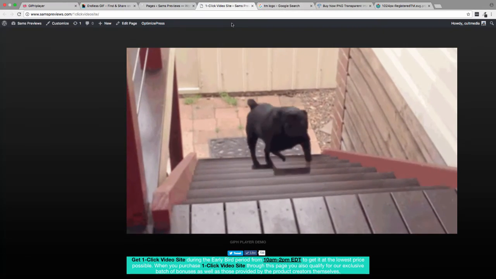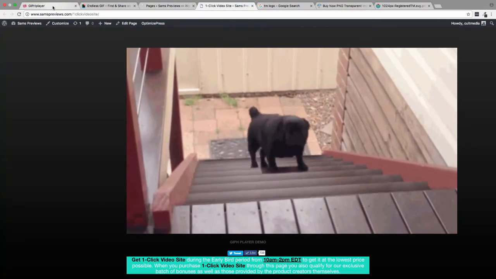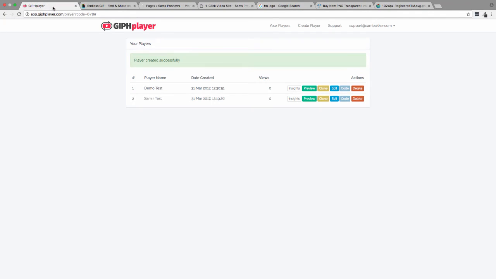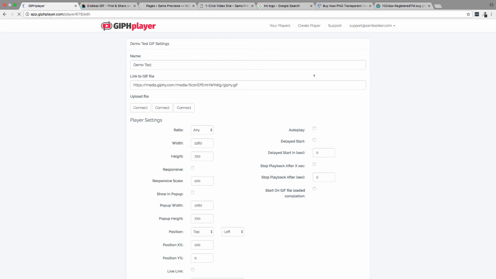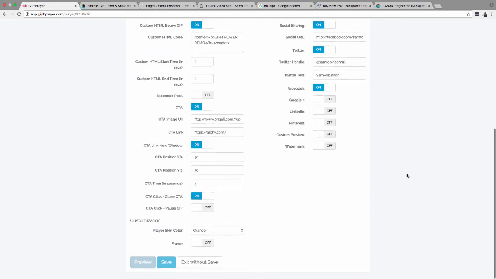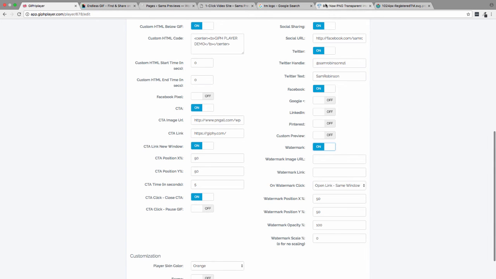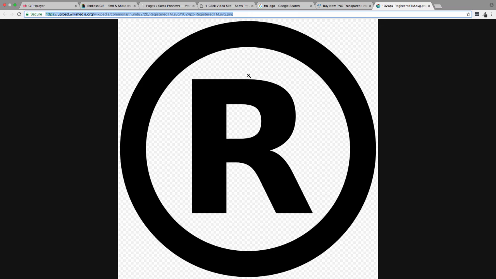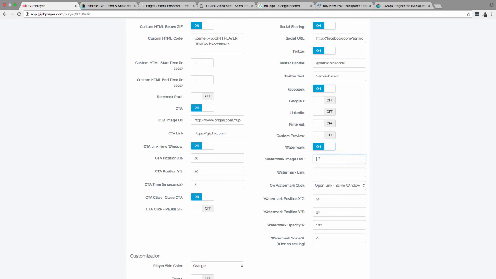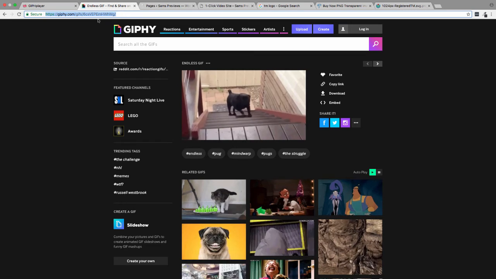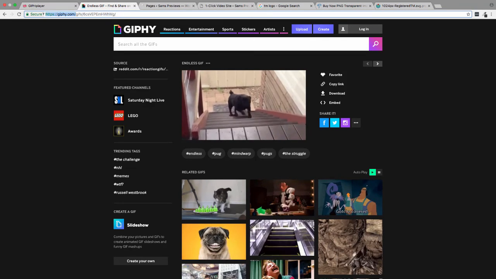Now we want to add in a watermark. I'm going to show you that while this is live in this page, because what you can do is you can update it, right? So if we go edit, you can update it on the fly, but you don't have to update the code. So I'm going to add the watermark in now, and we choose a URL. So for the watermark, here we go, we've got a URL here. Big giant R for registered trademark, and we can have this link off to whatever we want. So we can have this link off to Jiffy again if we like when you click on it.